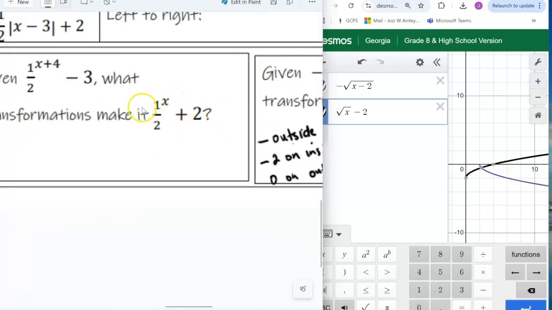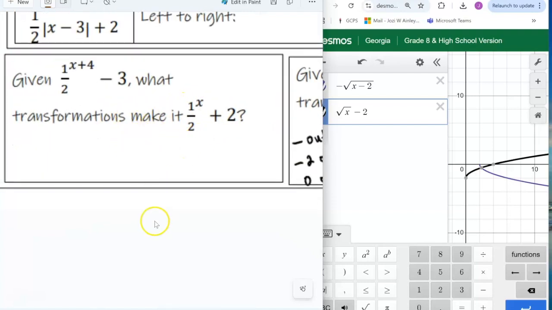So now I want you to go ahead and try this. Obviously I did the more complicated one. The only thing that's changing is here, there's a plus 4. Here there isn't. So how do I go from plus 4 to 0? Because there's nothing. And then the second one is there's a negative 3 outside. How do I go from negative 3 to a positive 2? So think about that. And then write down those 2 transformations. Let's practice.